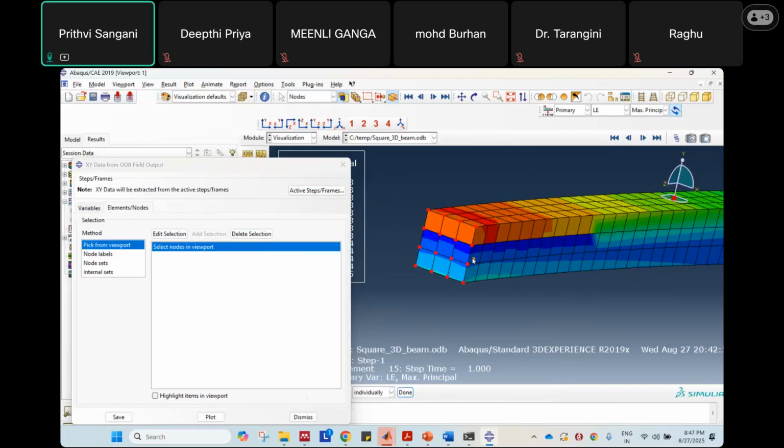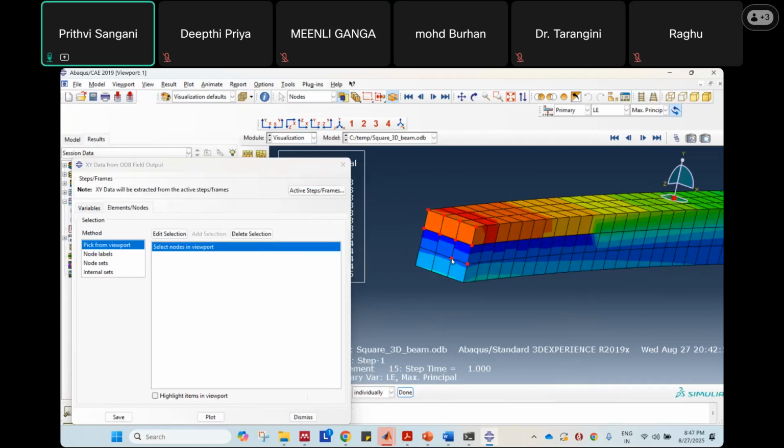You need to press shift, and then select these nodes. So I've selected the nodes. Now what?